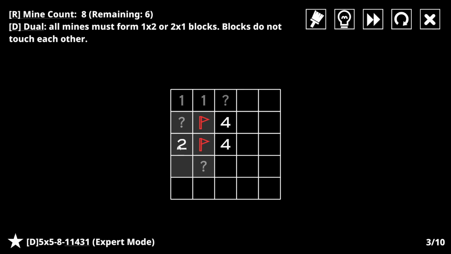Oh, I see. It's a different puzzle because the clues I get when I uncover some of these are different. Right. It's not like Sudoku where the starting clues are all the information you get. So it can be a different puzzle even if it has the same start. This can't be a mine because there'd be a 3 here.